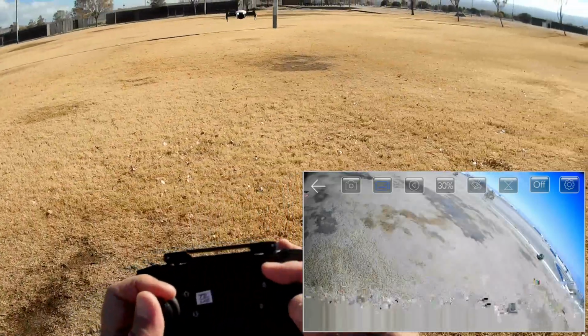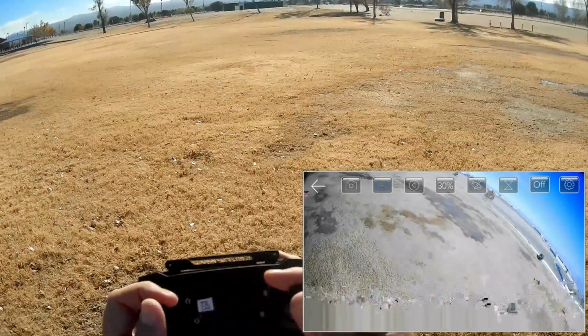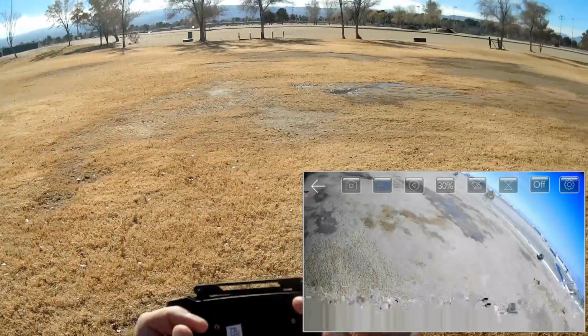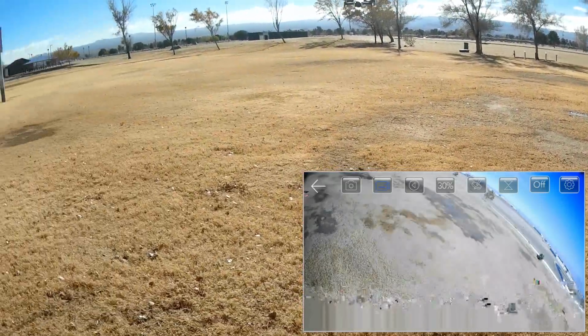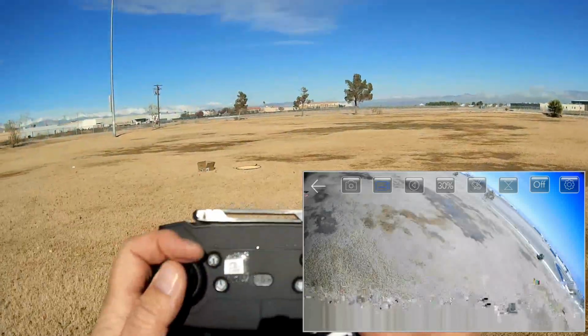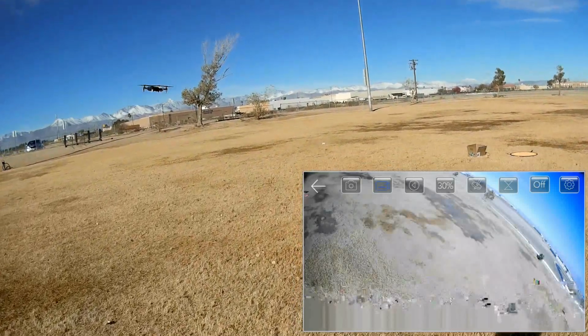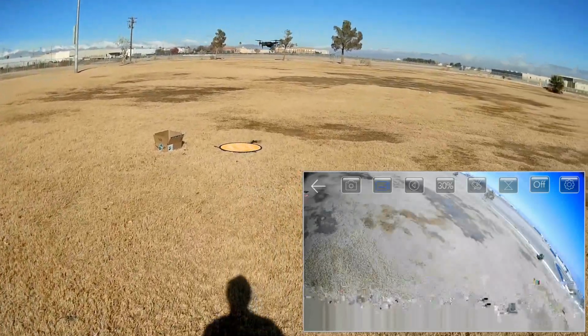And did I lose signal? I lost signal and I got to regain it again to get the video back, I think. I hope I can regain that signal. Let's try to do this. I am going to land the drone because I need to stop the video. So make sure it records.